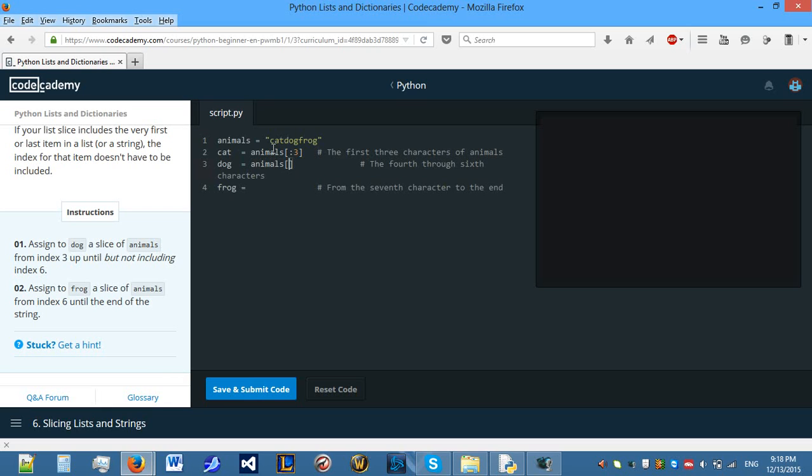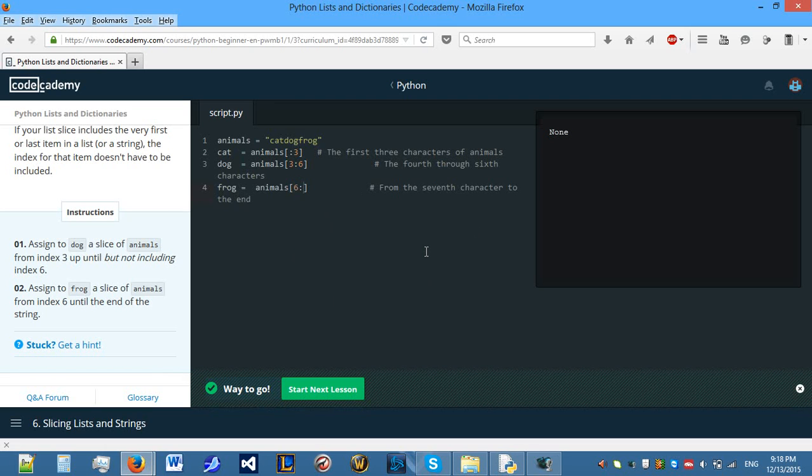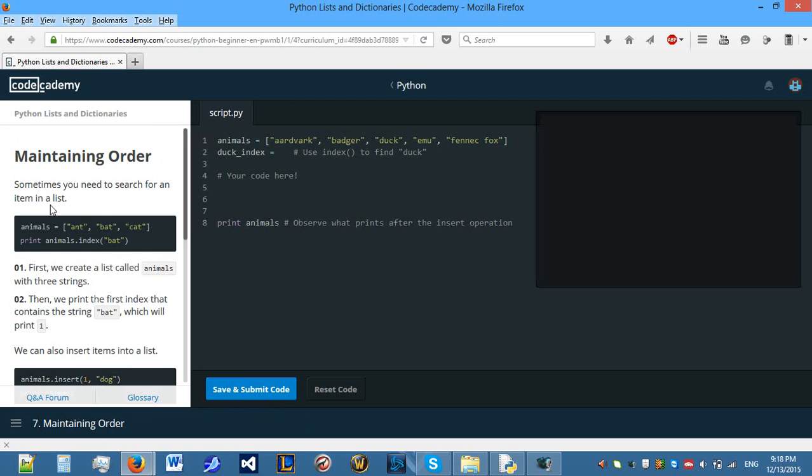So how you do this is animals, square brackets, index 3 to 6, because it's exclusive, so it's not going to count 6. Then for frog, a slice of animals from index 6 until the end of the string. So how you can do this is animals, square brackets, 6, colon, and that's going to do it to the very end. Yes, so let's move on.